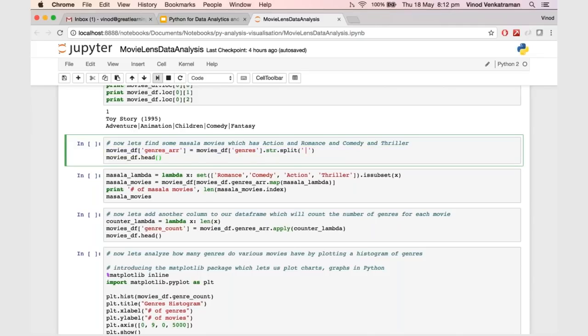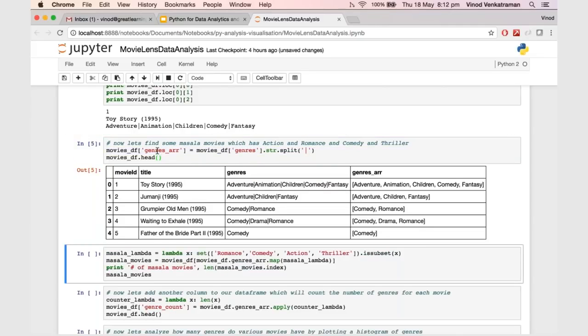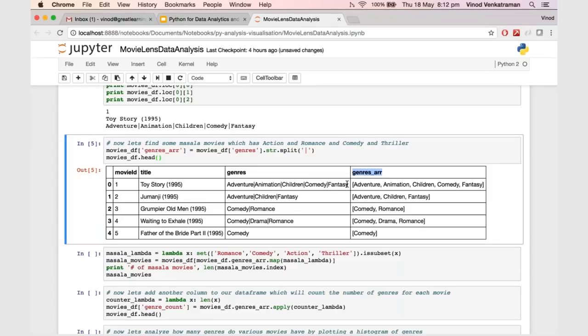And after that, when we peek into our data, we see that now it has this new column, which is the genres array. So if there are 1, 2, 3, 4, 5 here, there are 5 elements in this array. So now we have taken data, and this will be one of the common tasks you'll do in analytics. You will take data that exists in some format and convert it into another format, which is more queryable for the task at hand, right? So what we have done here is created this new column based on an existing column, which is more actionable.